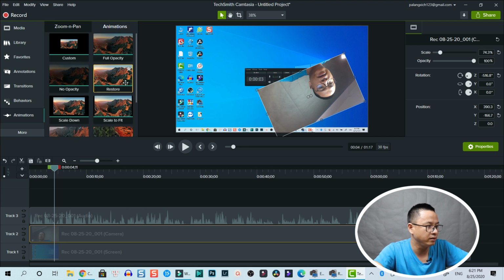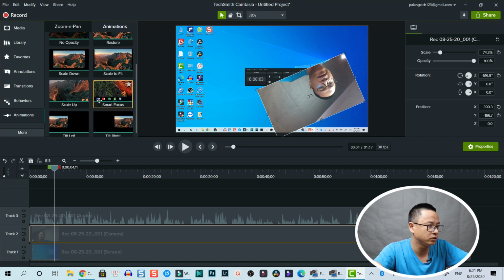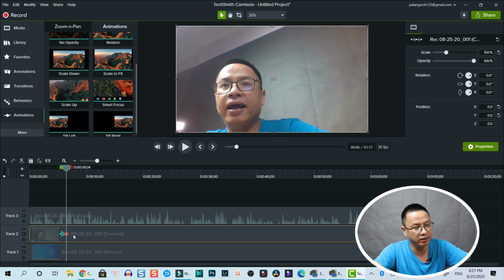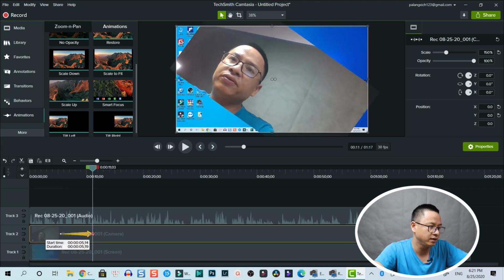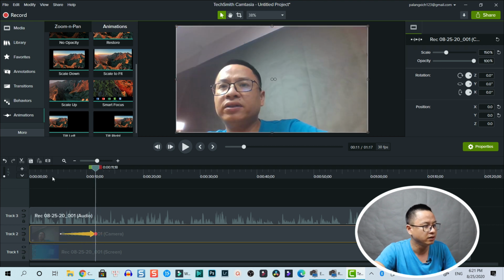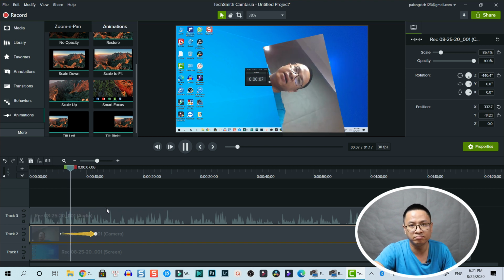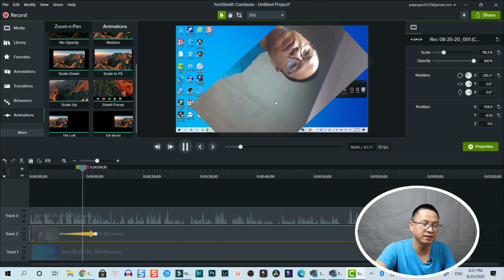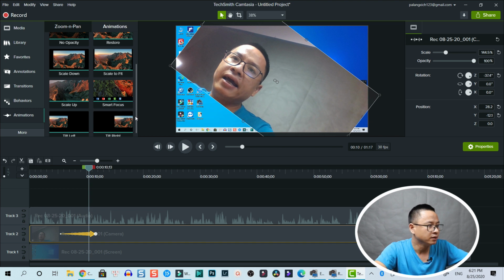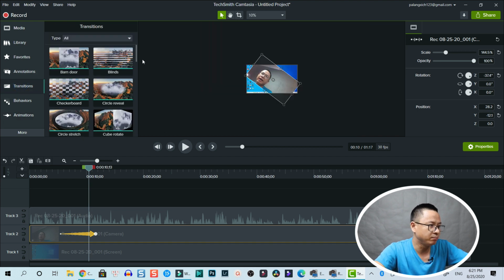Here we go to animation, and then we can slide up a scale to fit, and so just drag and drop it onto the video, and then you can adjust the animation right here. So it is very simple, and so many people use this for making video. See the animation, right? And transition, it has a bunch of transitions, but similar to ActivePresenter, it's not as many as other video editors.